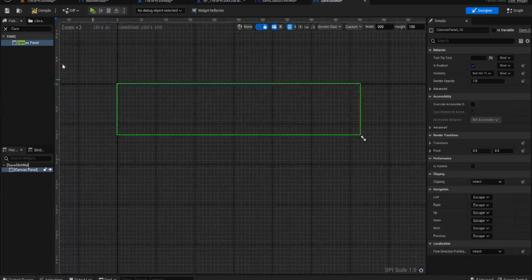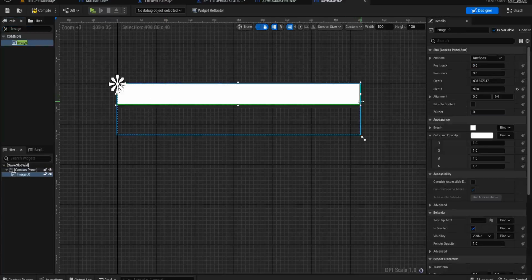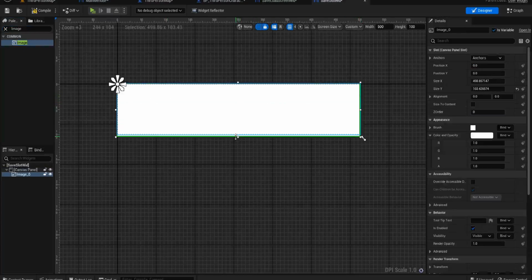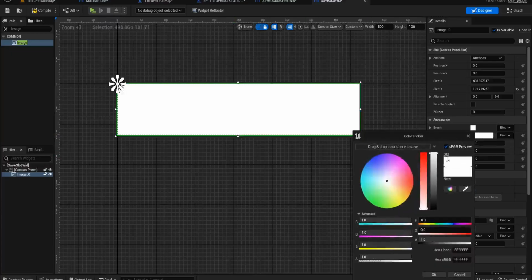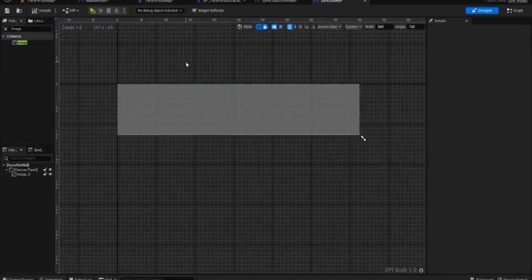Then we'll set another image. We'll make this one not transparent, but we'll also make it a different color to black just so it stands out a bit better. So we'll go with a slightly darker gray. I will make it transparent now after I said that, and we'll make it 0.75. It's not going to look flashy, it's just going to work, is the hope.